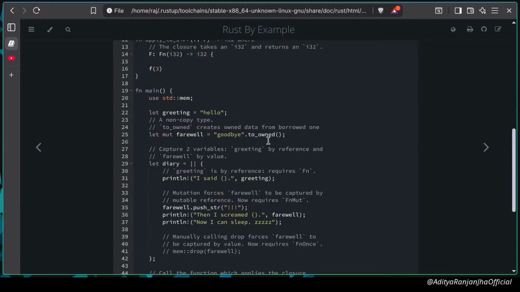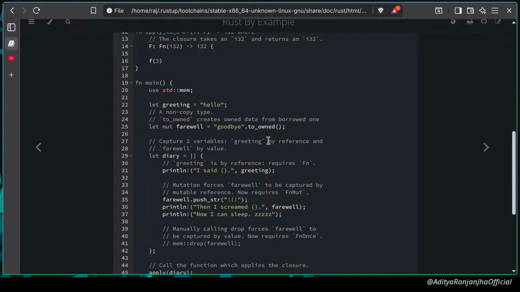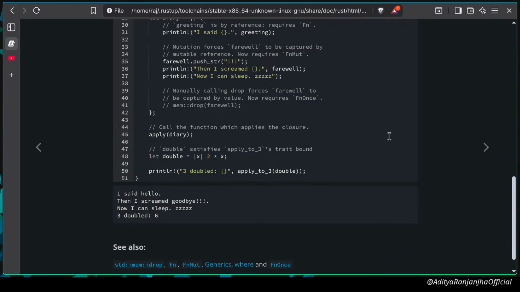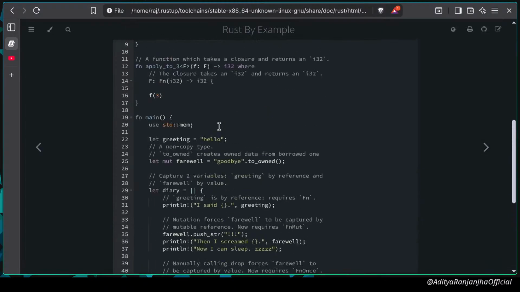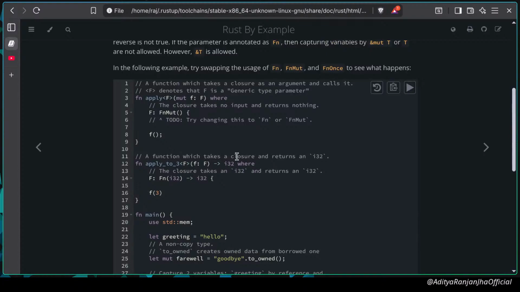And I think I got the point, but I really don't know the point for this. But let's move on. So it has used memory drop, it has used fn, fn mute, generics, where and fn once. Where, defining over here, where we have never used where anywhere else.